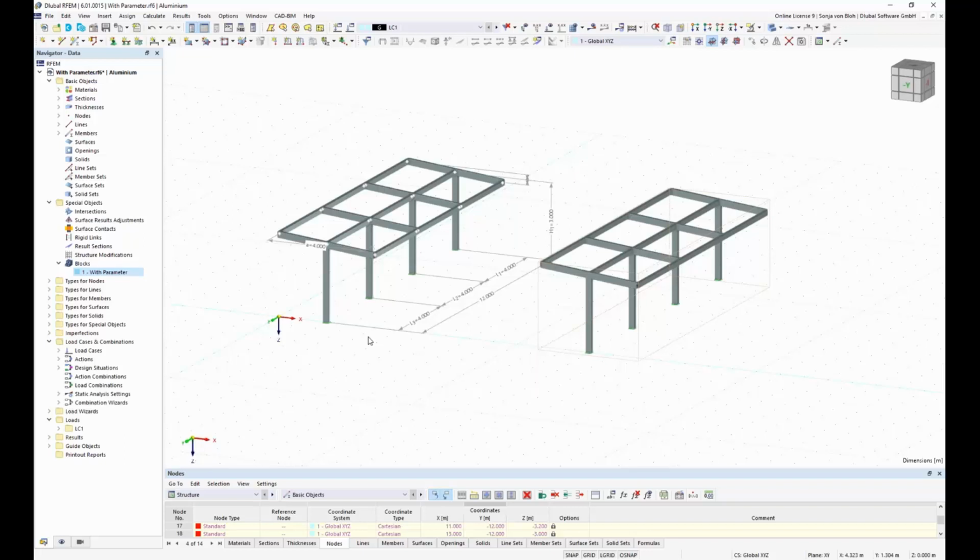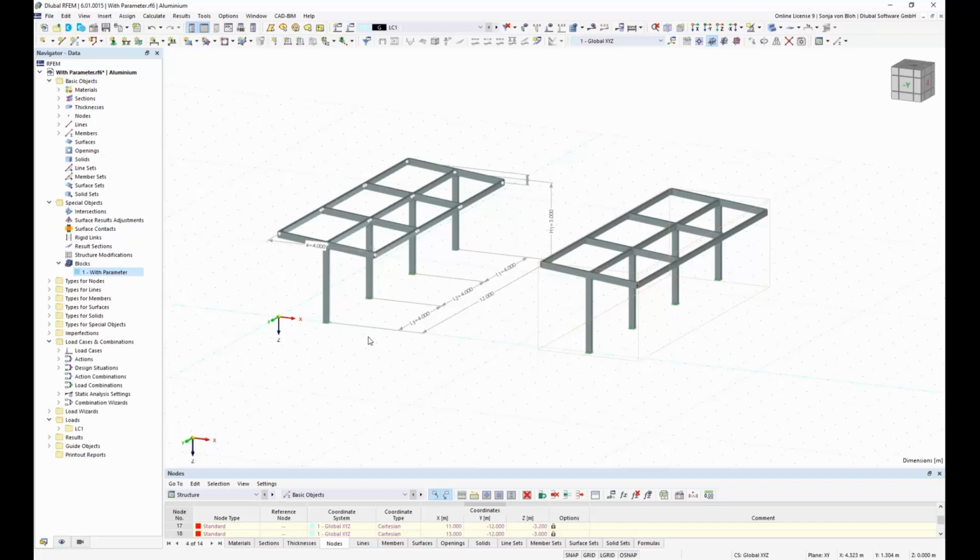If I saved the canopy as a block with 4 columns, as in the example, I cannot add a 5th column within the block. I can add this in RFEM, of course, but this possibility to create dynamic blocks is possible with blocks that use JavaScript. This brings me to the third block type, blocks with JavaScript.